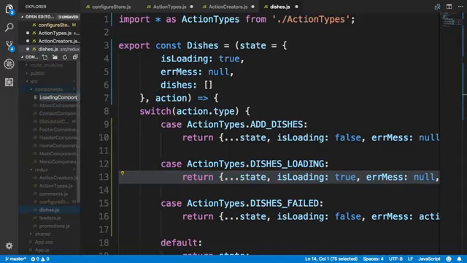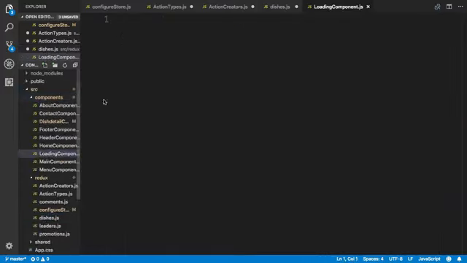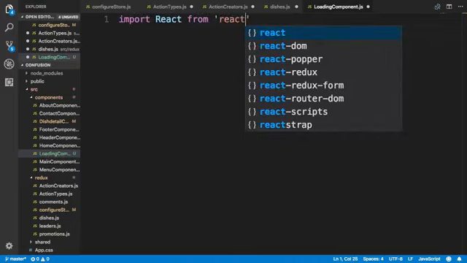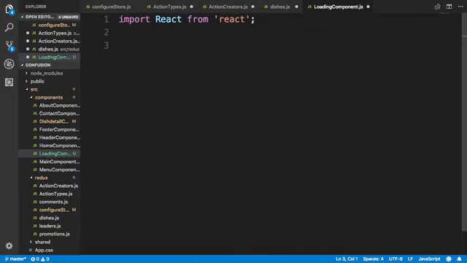So to do that, I'm going to create a new component in my application called the loading component. I'm going to make use of it wherever I require this. I will create the loading component by importing React from React, and then I will create this as a, from the structure itself, you should have guessed that this is a functional component that I am creating. So this is going to return this arrow function here. So what am I returning in this arrow function?